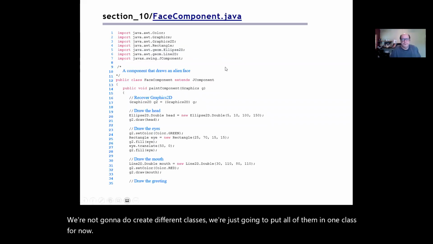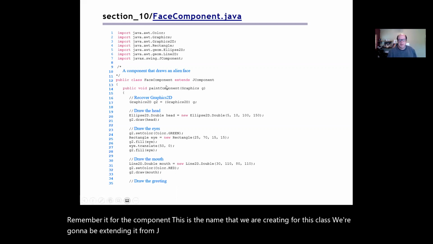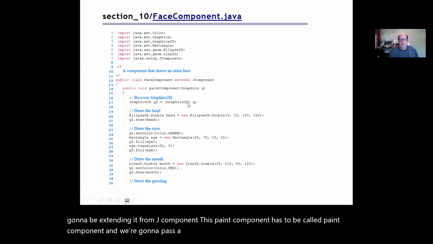So remember, for the component, this is the name that we are creating for this class. We're going to be extending it from JComponent. This paint component has to be called paintComponent. And we're going to pass Graphics in there. And we're going to typecast it to Graphics2D.